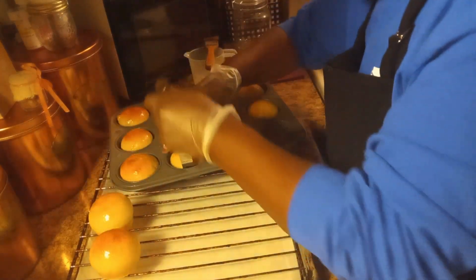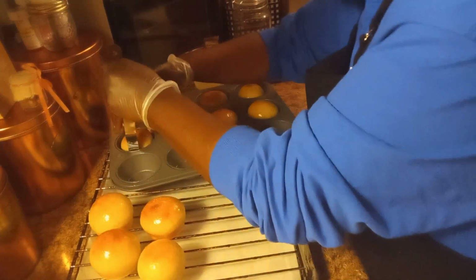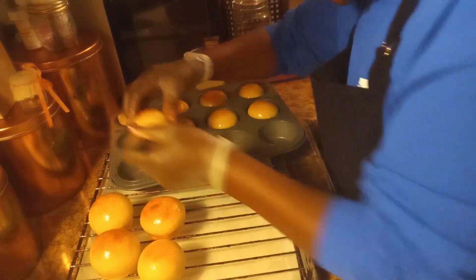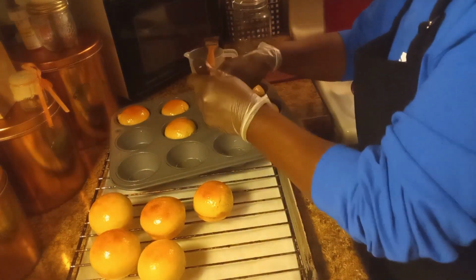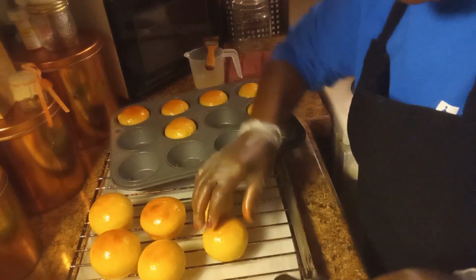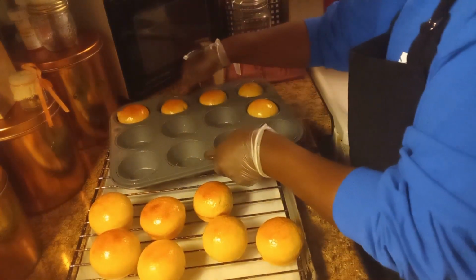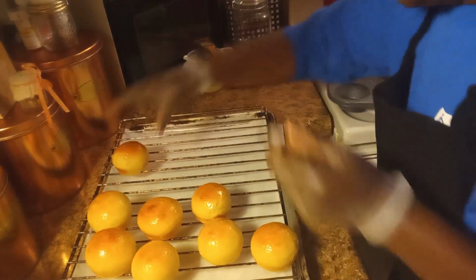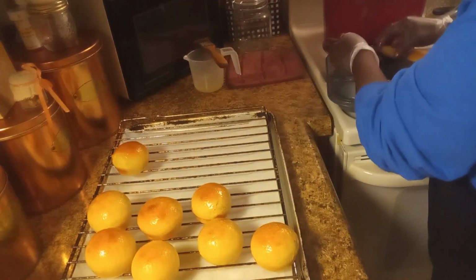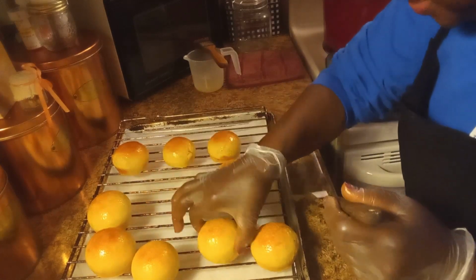As soon as you take them out of the oven, put them on a rack. That way they'll be able to cool through and through. Because if you keep them in your muffin tin, as they are cooling down, they will begin to sweat. And then your yeast rolls will become soggy. So you don't want that. So as soon as you take them out the oven, go right ahead and put them on a rack so they can thoroughly cool. The air can circulate all the way around them and up under them.